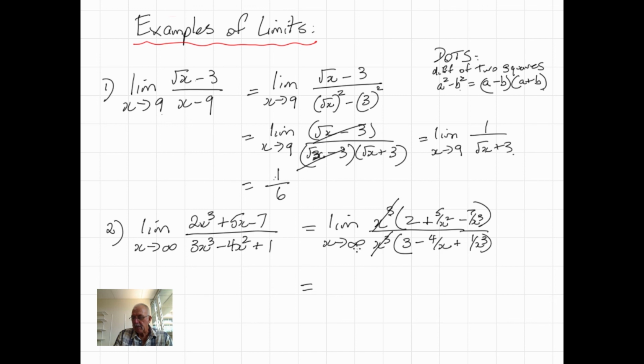Now when we put x approaches infinity, 5 over infinity squared is going to be 0. 7 over infinity cubed is going to be 0. So we get 2. Now we drop writing limit when we do the substitution. 2 plus 5 over that will be 0 minus 0, all over 3 minus 0 plus 0, and that'll be equal to 2 over 3. Alright, now that will do for those two examples.